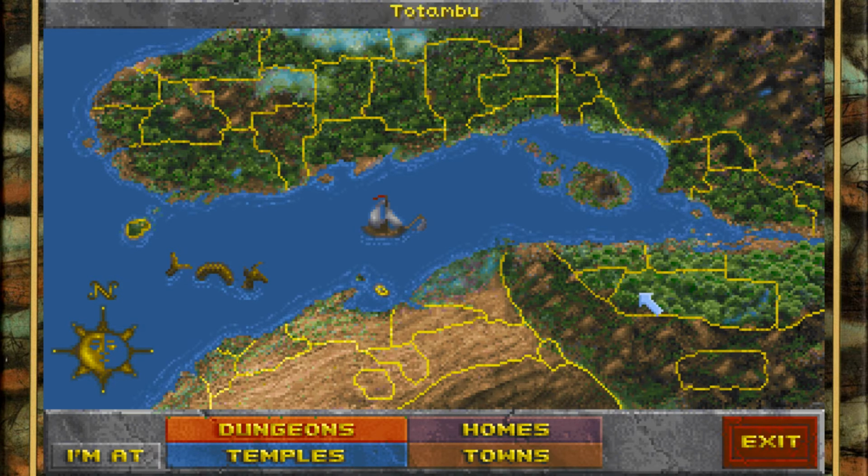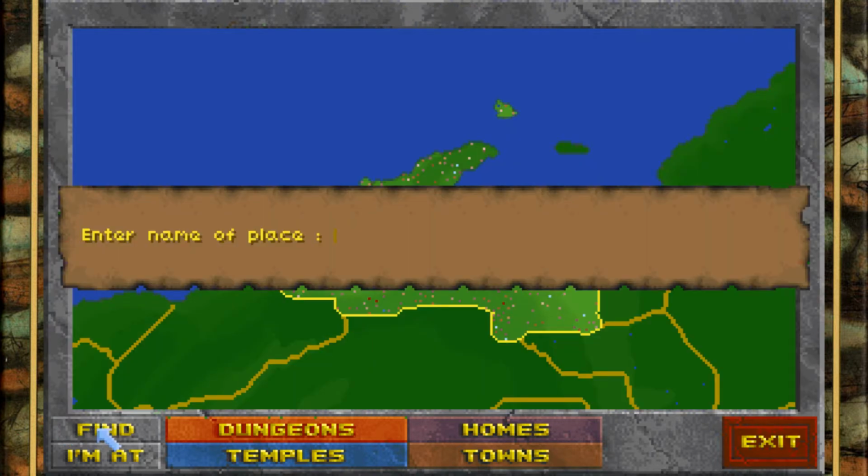I might need to go ahead and take a boat again. Dark Fronts, and yes, the desert. Sentinel, there it is. Sentinel is over there. So we're probably going to be traveling to Sentinel, within the area of Sentinel. Yeah, let's find it.